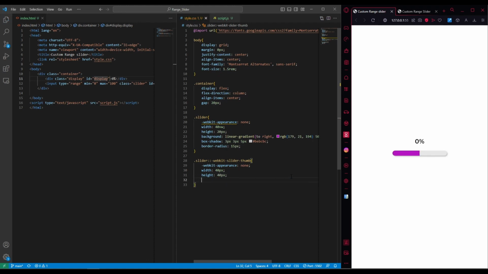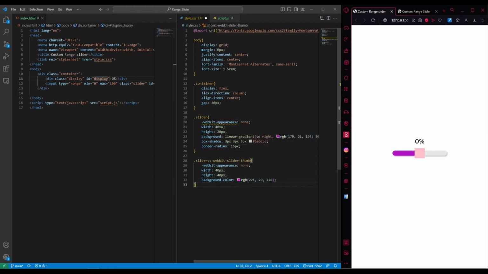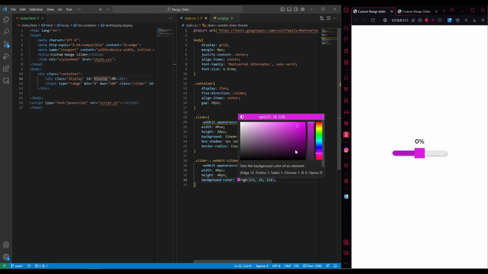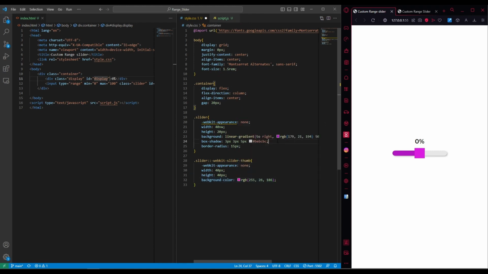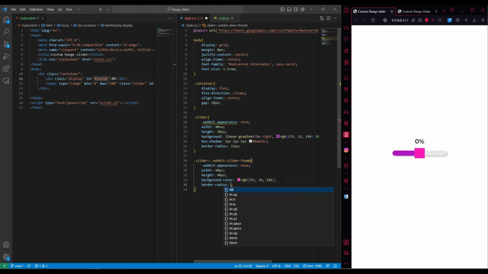And the color here, we can use a background color. Let's say pink. Now it showed up. A little bit darker pink would be better here, and save it. Nope, not that. Yeah, somewhere around here.